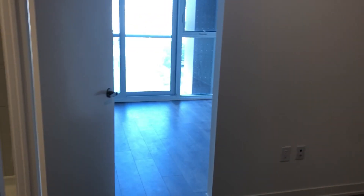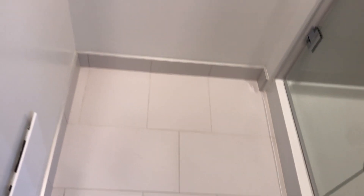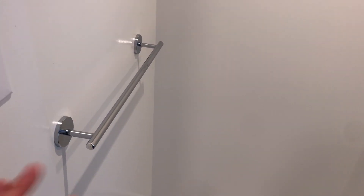Now let's go to the shower. The shower is its own room — you have a rain shower up top. This is a frameless shower door, so it's very sleek, very modern, and very pretty. You have your towel holder here, the fan is there, and it's a big bright room with two lights. This unit is so bright.